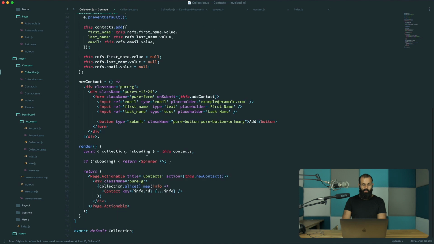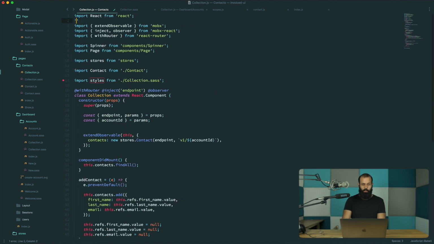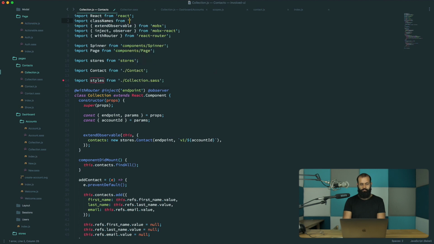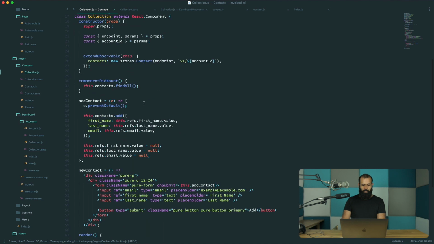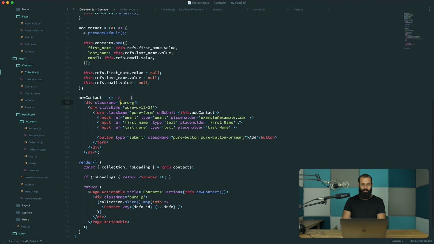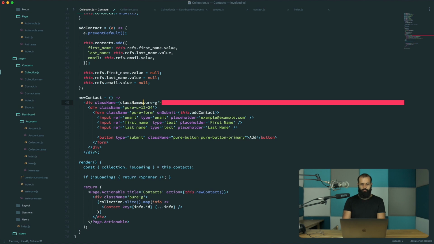So I'm going to head over here, and then I'm going to do an import, and basically use that style over here. So class. So PRG is still there.